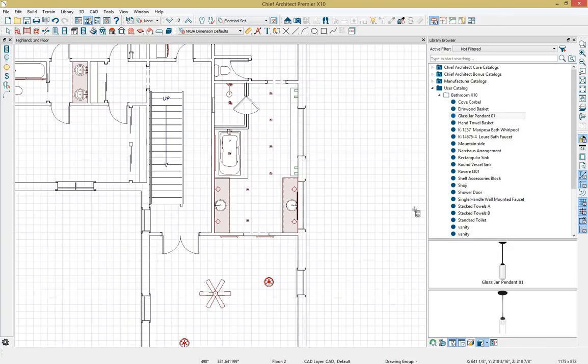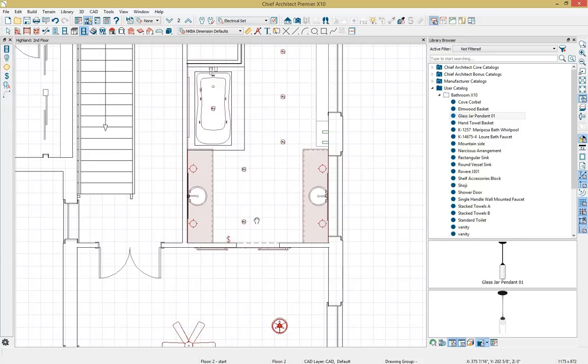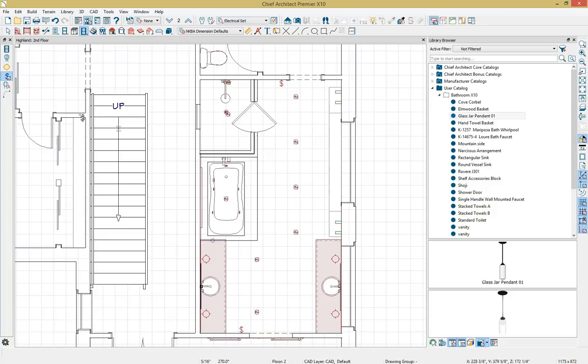I also want to make sure that we add in some switches, so we'll go up and grab our switches, and then I can place a switch over on that adjacent wall as well. We can zoom in here just a bit further, and then we'll connect our electrical. So I'm just going to grab these lights, we'll connect them to that switch. And then I'll grab my pendant lights and we can connect them over here to that switch.